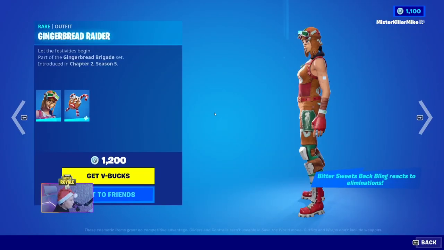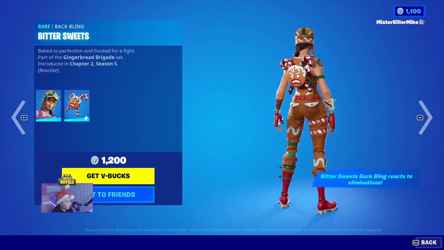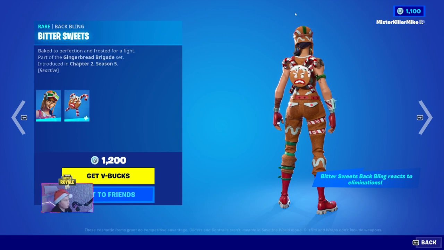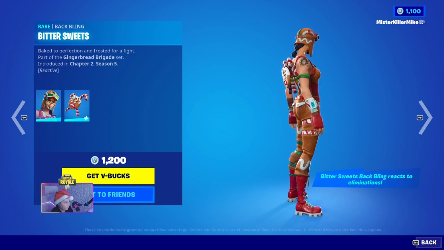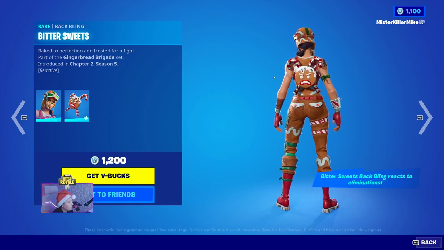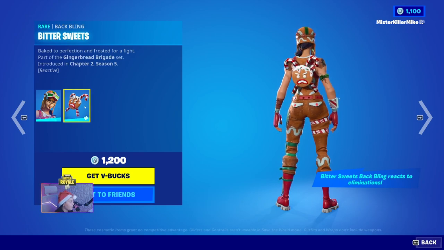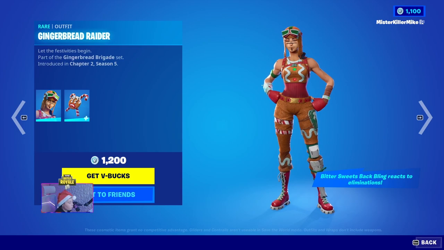Okay, the gingerbread raider. Ginger Raider. This one's cool. Bittersweet's back bling reacts to elimination. He does something when I get a kill, or you guys get a kill. That's cool. He's mad. And here the Ginger Raider. I'm gonna call him Ginger Raider.